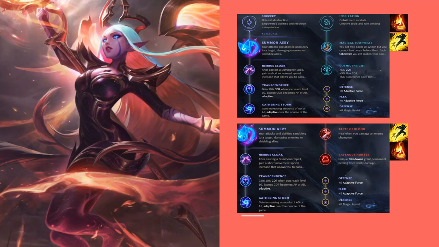Do you have anything else? No. You can poke her too. Just make sure you don't get hit by Qs. Also don't use bubble that much in this matchup. You're going to go, ooh, the Soraka Q is cheaper than Zoe Q.